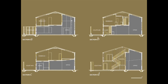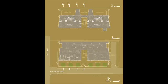spaces within. And so this is the floor plan, and we began to look at inflections on the street side to engage the sidewalk. And this is kind of an X-ray view of the barn then. Within this simple pole barn shape, we are actually able to squeeze all of these programmatic elements within.